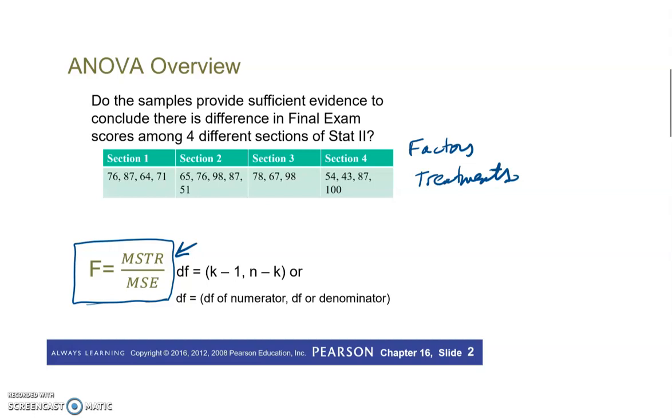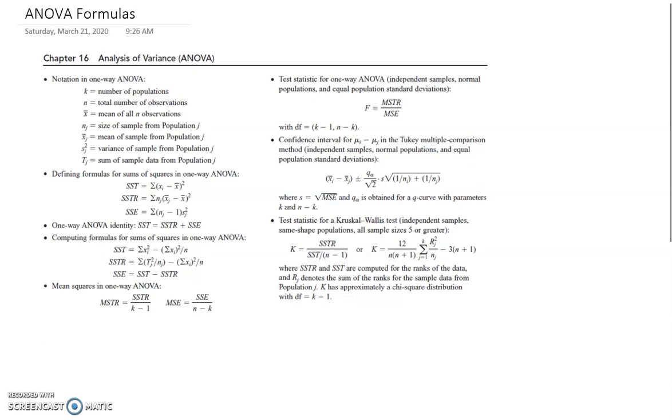What I want to focus on right now is understanding some of the terminology and some of the notation that you're going to use when doing analysis of variance. So I want you to real quick take a look at your formula sheet. And let's go over some of this notation so we have a better idea. You see over here, here's your test statistic. Now, you will also, as you work backwards, find that there's a lot of computations to get to the MSTR and the MSE. But we'll get there in a minute. Don't worry about that. So here's some notation that's given on your formula sheet.